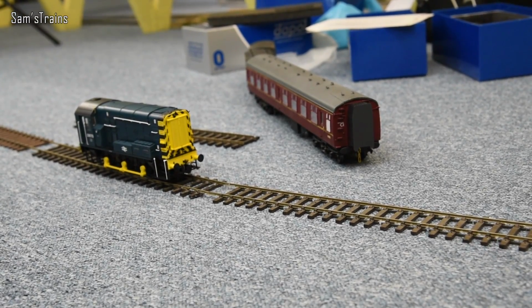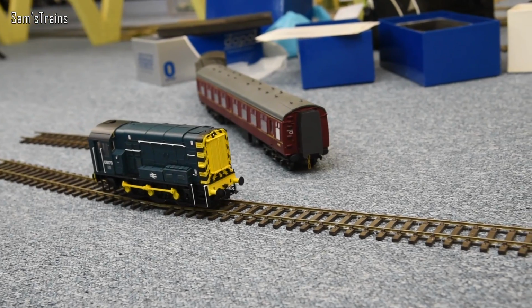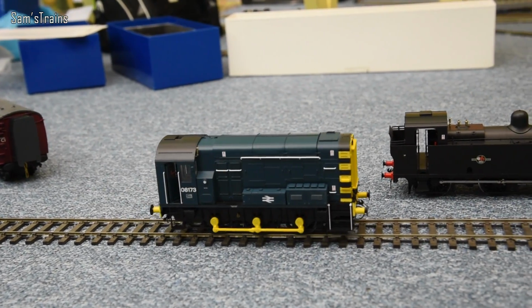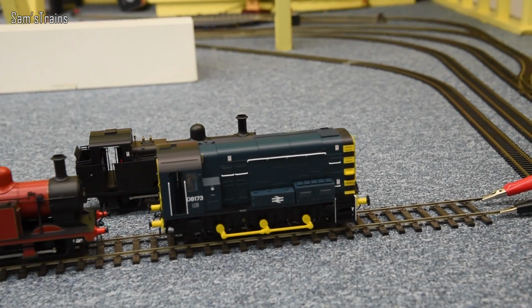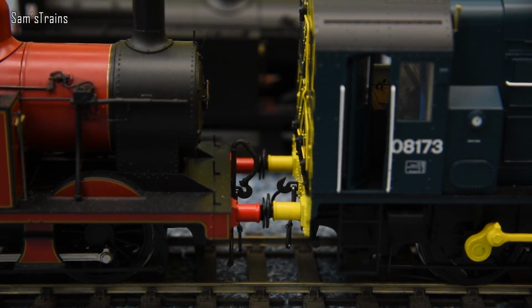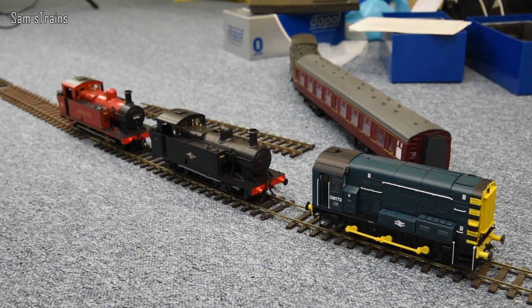And yes, this does have directional lighting. Although you can't really see it. I do promise it's there. But again, another really, really superb runner. And consistent runner as well. If we start them back off where they were, you can see just as the 08 reaches the end of the track, they spring together there, or at least the buffers do. So yeah, really, really superb runners. Okay, so there we are, just a little dip into O gauge there.